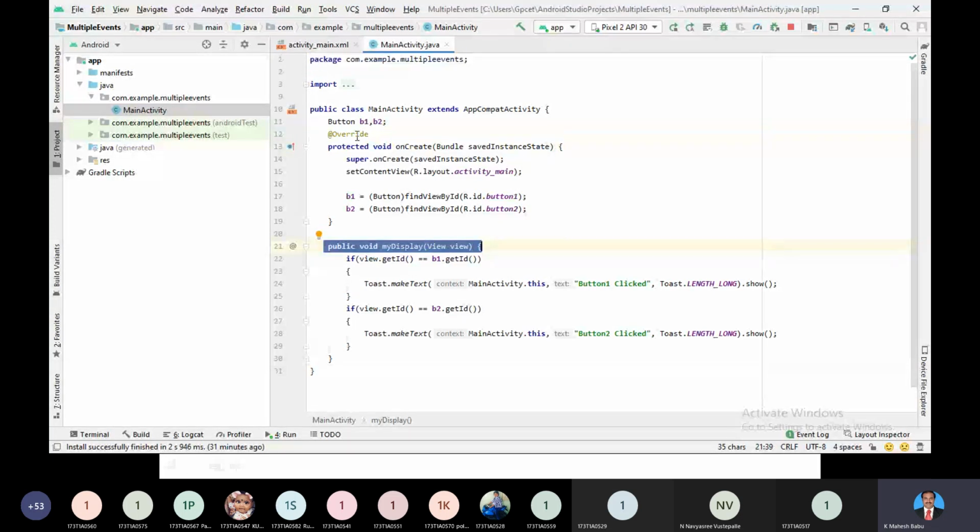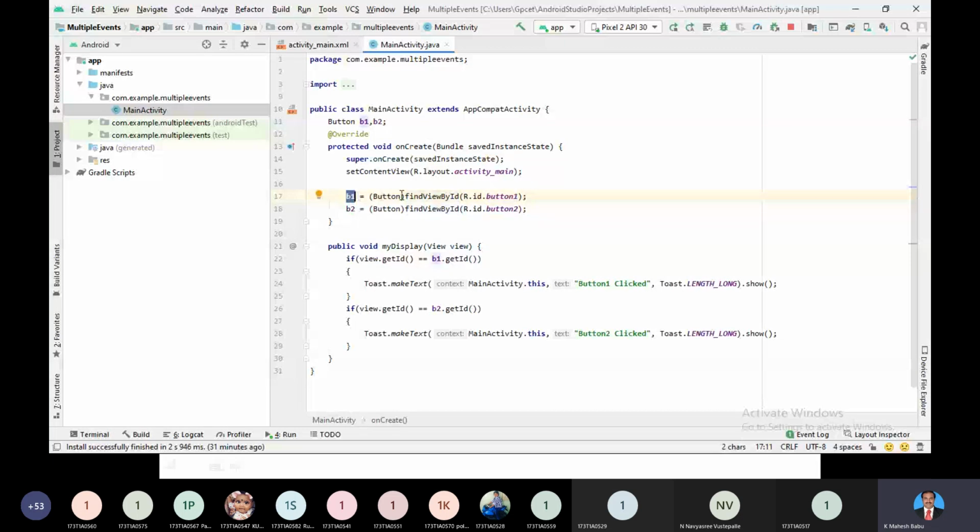Here I took two buttons, so I need two reference variables for two buttons, b1 and b2. And b1, I get the reference from the XML by means of findViewById. This is a method which will refer the id from the XML to Java. The XML notation is R.id.button1. That is the reference, that is the id of button 1. That will be viewed by its id and converted into the appropriate button form and assigned to b1.